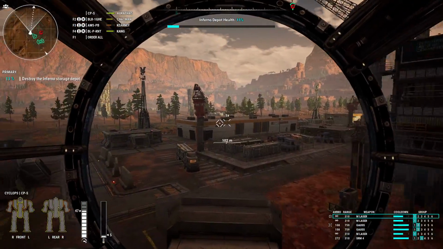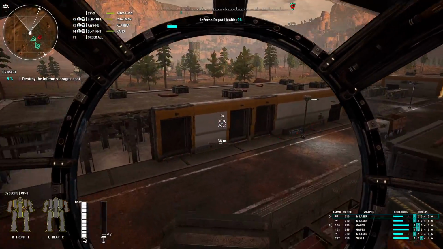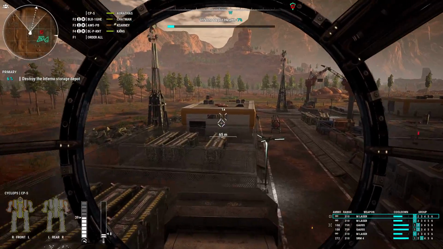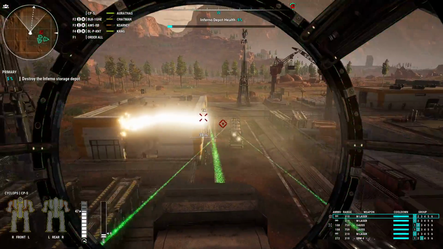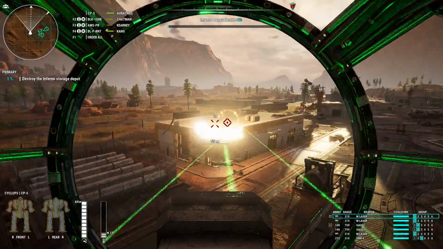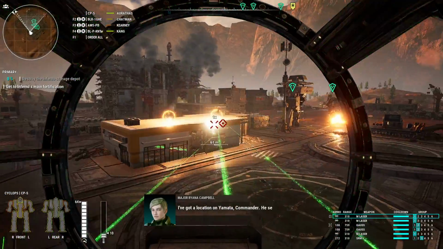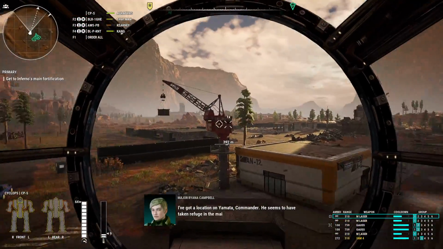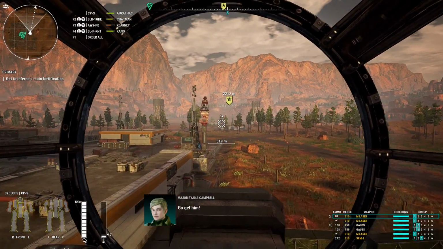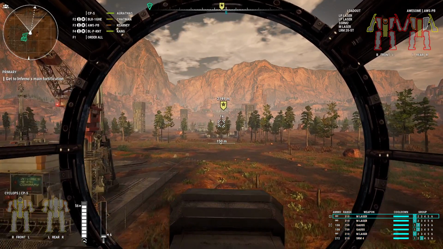Now, one thing I'm unsure of, and you guys can let me know. I know if I march through explosive fuel lines and fuel trucks, I take damage. Am I taking any damage whatsoever that you guys are aware of from walking through buildings? I've got a location on Yamata, Commander. He seems to have taken refuge in the... Ooh, Kearney is all messed up again. With pleasure. Why do you suck, Kearney? Target acquired.